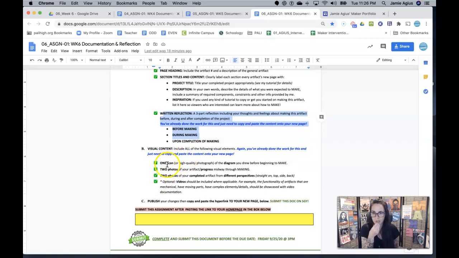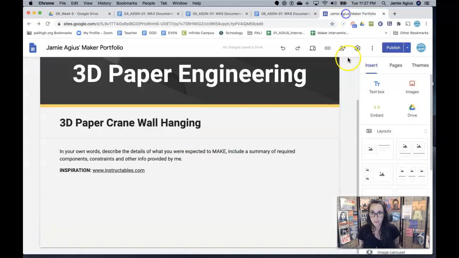And I see also that I'm going to need one scan that goes with maybe before making, 2 photos at minimum, but you can add more, during making, so that's 2 and 2, so that's 4 things, and then a final reflection. If that sounded kind of garbled to you, sorry, I'm going to explain it right now. Before I started making, I took a picture, hopefully, of at least my first day or the materials, you know, before I even did anything.